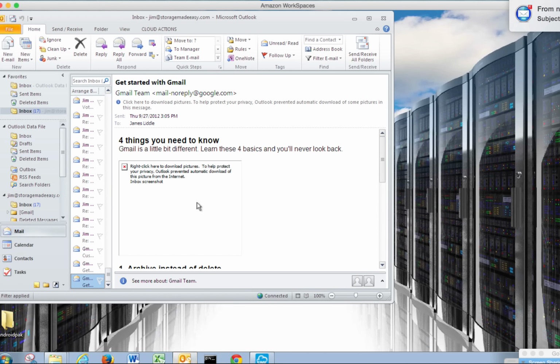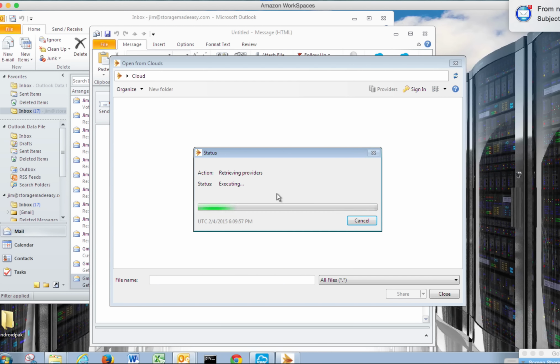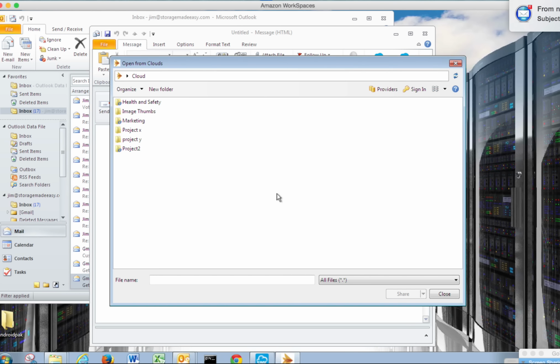Other things you get is add-ins to Gmail. So we understand that a lot of people work directly from things like email, and you probably know things like ShareFile from Citrix, which allows you to upload and create links rather than attach files. So you can do exactly the same. You can decide that you actually want to share a file directly from the cloud.